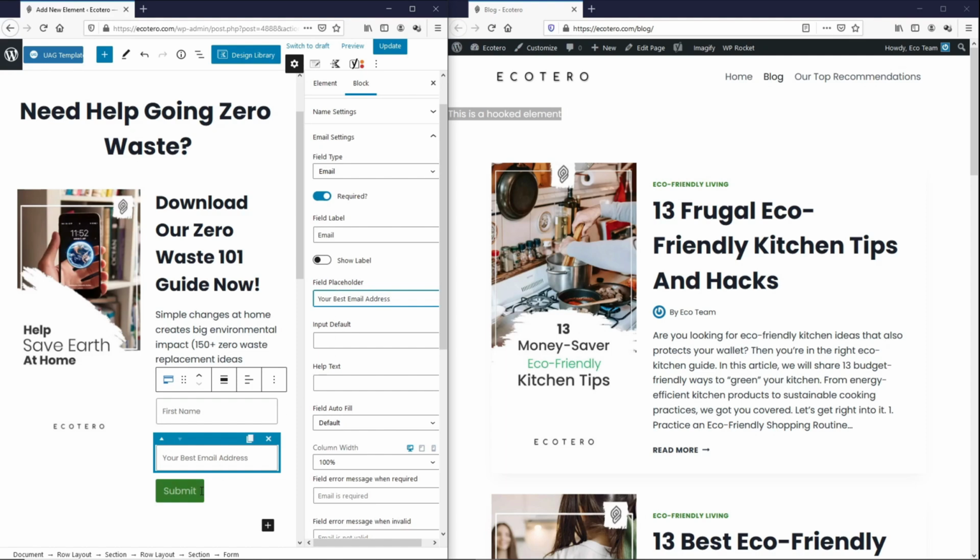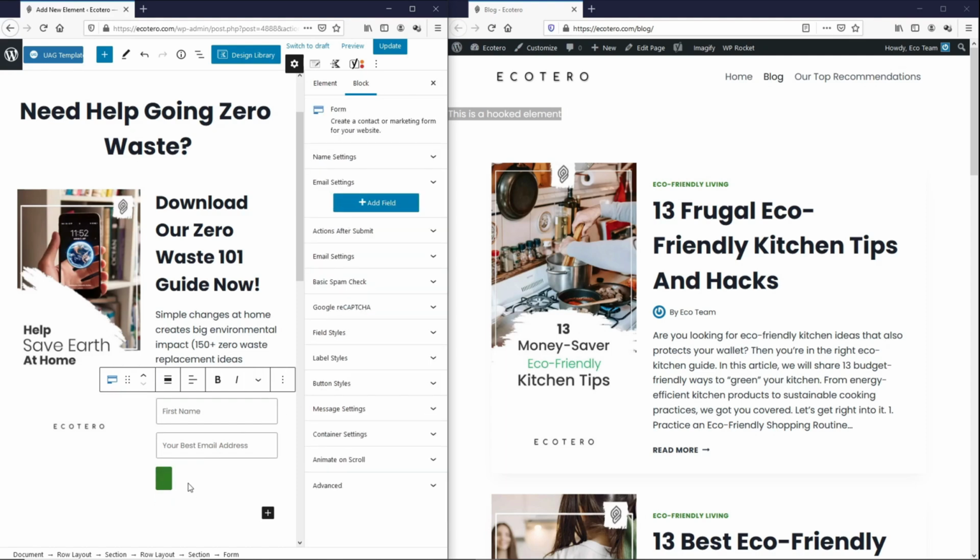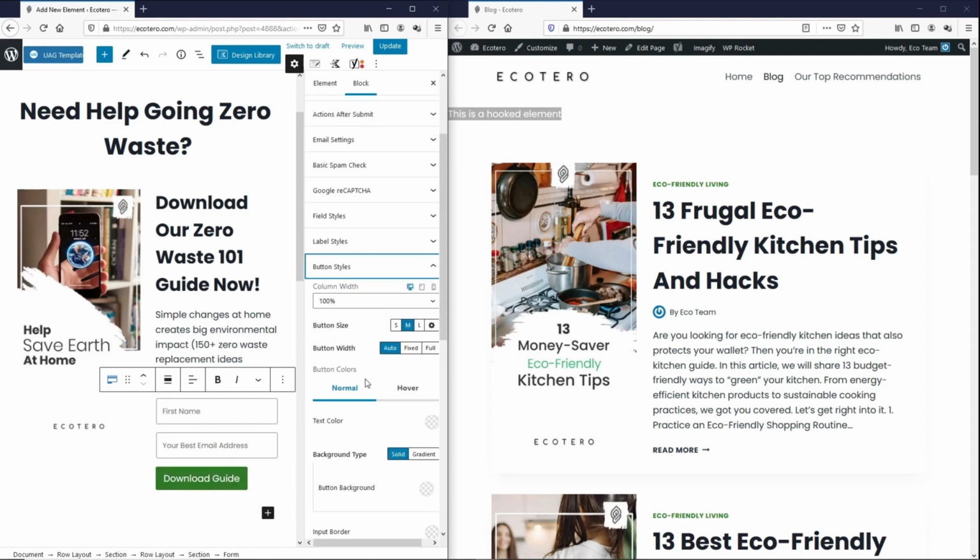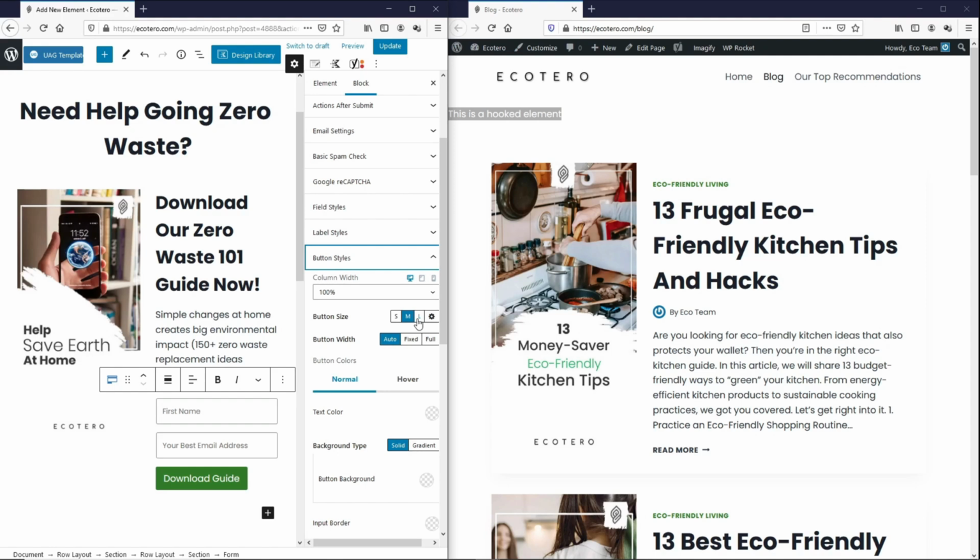And then if you want to customize the button, let's click on that and type in the text. And then to change the style of this button, let's click on button styles. And then you can select either the button size to be large or medium. But for me, I will select medium. And for the button width, I want it to be full. So as I toggle this, you can see that the size of this button is taking the full width of this column. So we're basically done with this section.